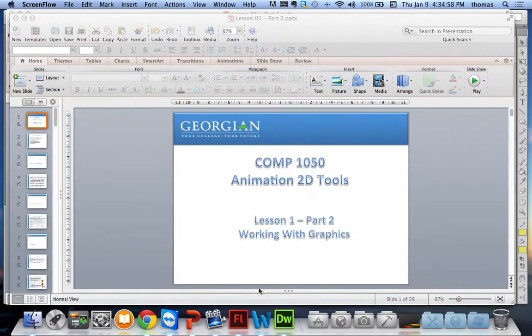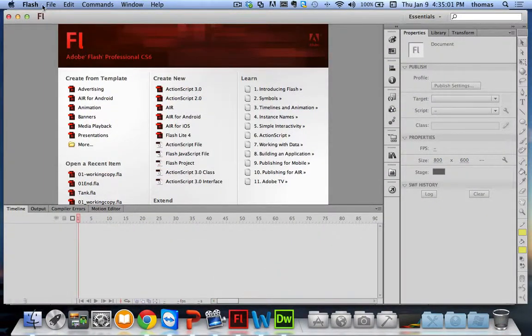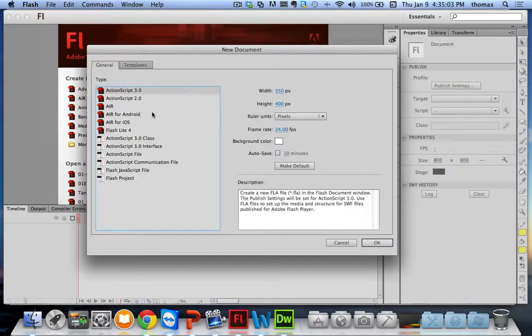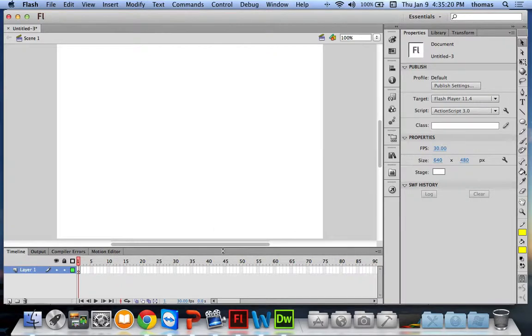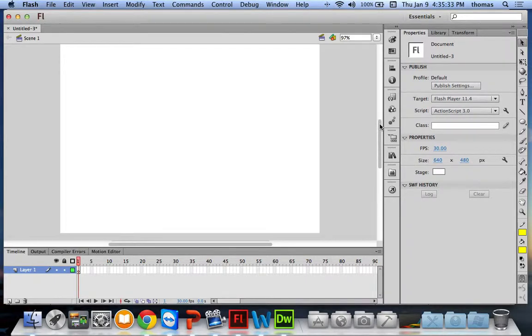So here I've got a new Flash document. In Flash, we go new document, ActionScript 3. We're going to make the stage 640 by 480 in this case, just because I feel like it. We're going to go 30 frames per second. Why not? Press OK. And we're going to just reduce some of the layer and timeline real estate here. Remember, I want to see the whole stage. I want to say show all, where I'm seeing the stage and all objects on the stage.